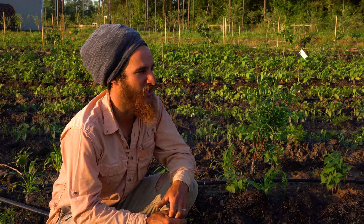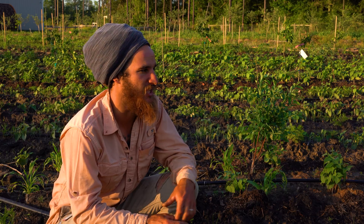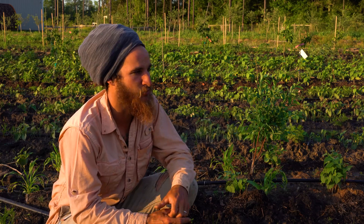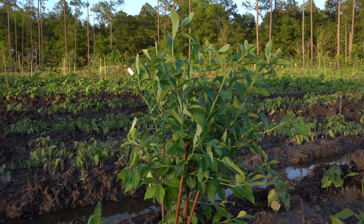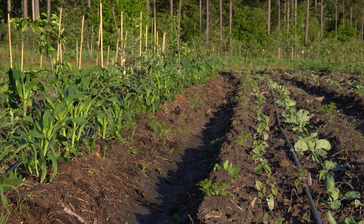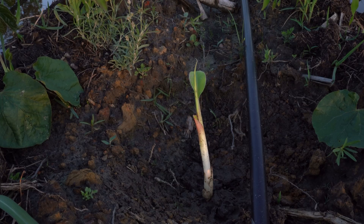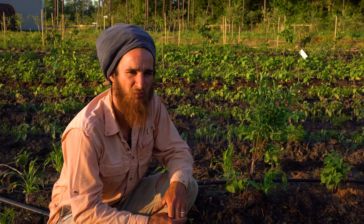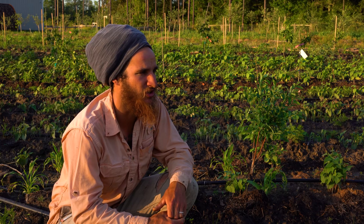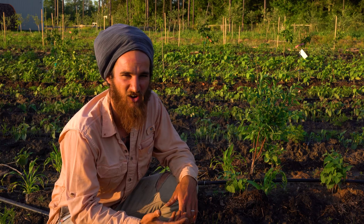In this planting we have a series of consortiums that we're testing both in the annual vegetable production and in the tree rows. In the tree rows up top we have our blueberries — rabbit-eye blueberries — pecans, eucalyptus macarthurii, satsuma citrus, and different varieties of bananas, mostly Orinoco, Tall Nom Wah, and Saba. There are also a few Thai blacks, and we're testing all these varieties to see which ones work best in our climate.